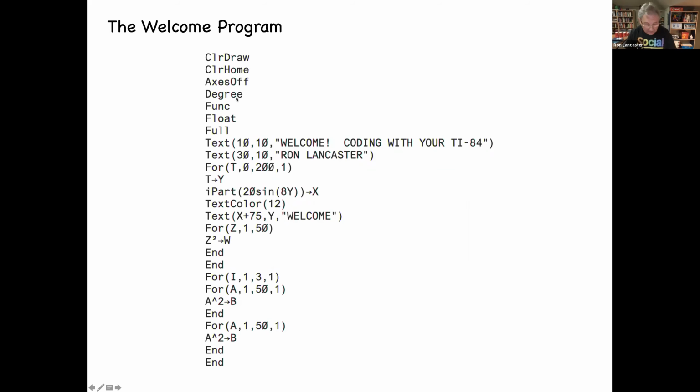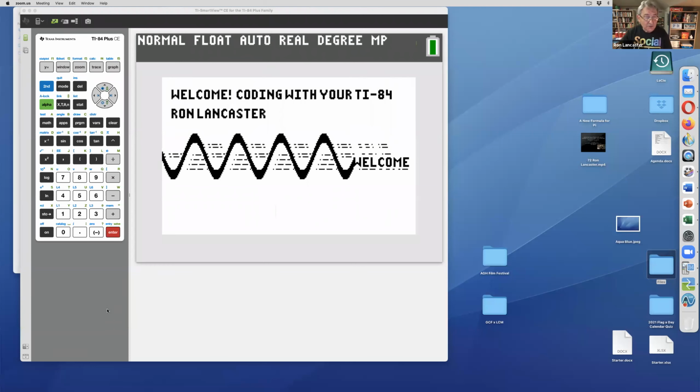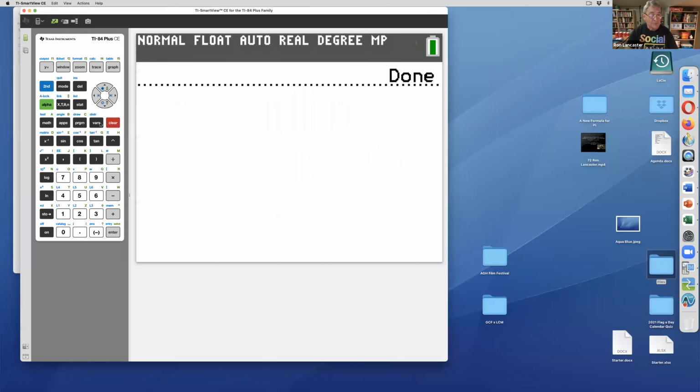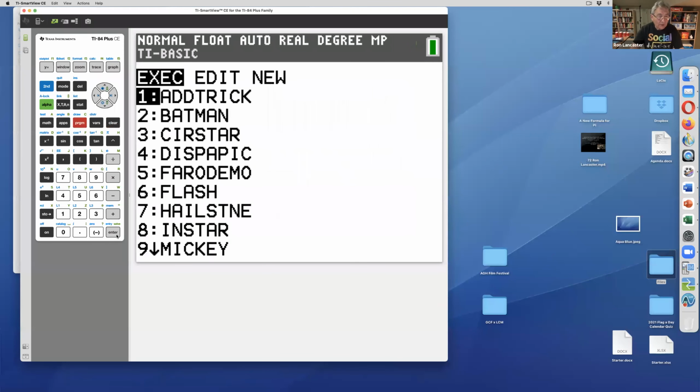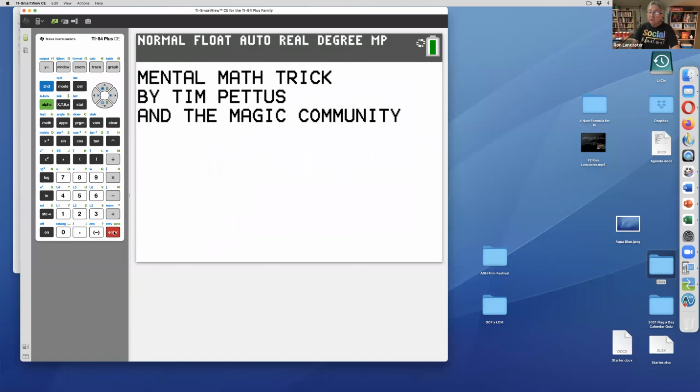So that's the welcome program, and welcome to all of you. This next one, I'll just run this program. This program was written decades ago by an amazing math teacher that I met named Tim Pettis. I've gone to the Phillips Exeter Academy Conference 31 years in a row, and I've met so many people.